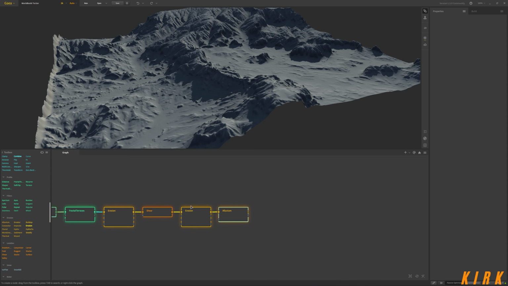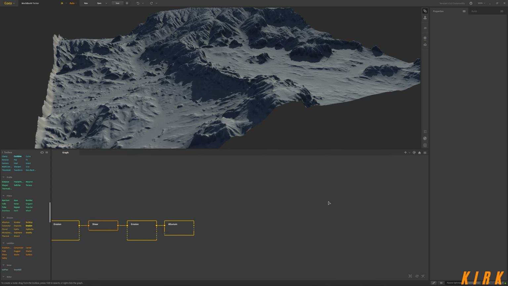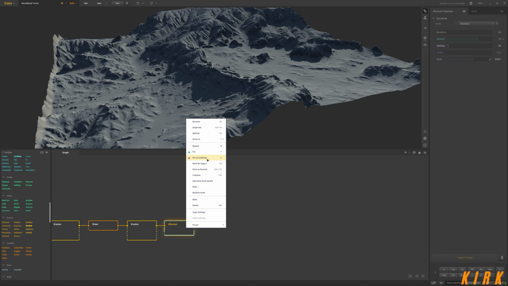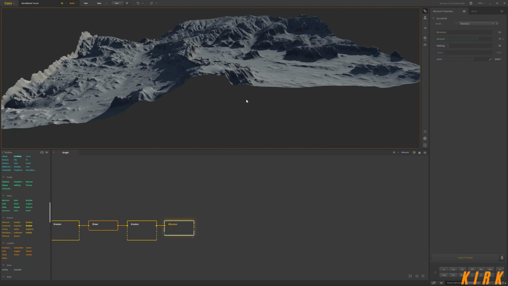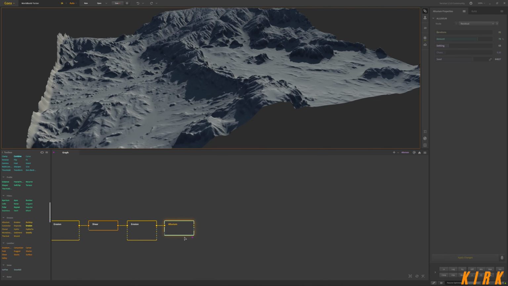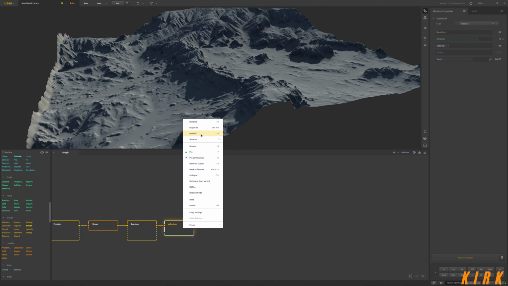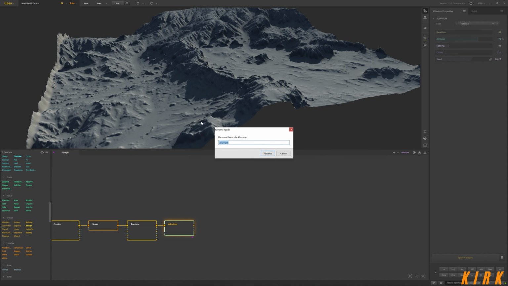I'm not sure how you create a comment box, but I'm not going to bother. What we do need first off is to right click on it and pin this as underlay. What this is going to do is use this all the time, so when we're viewing things, it will always fall back to that node. That's our last node. Hit save. We're also going to right click, rename, and call this height map.